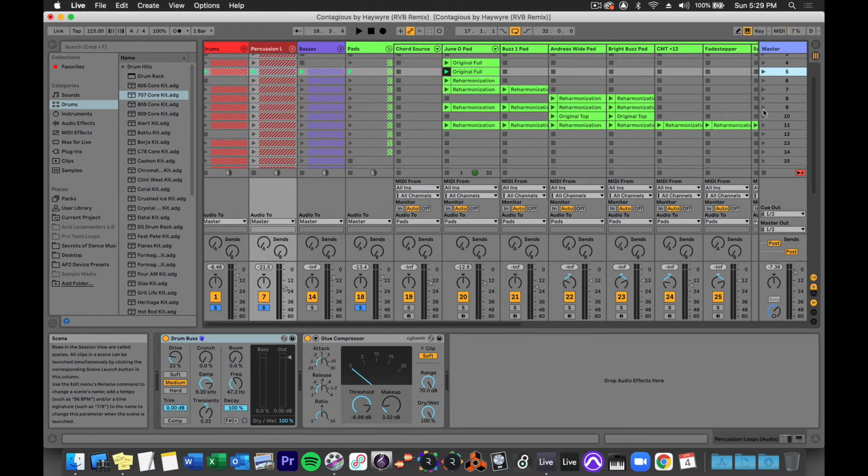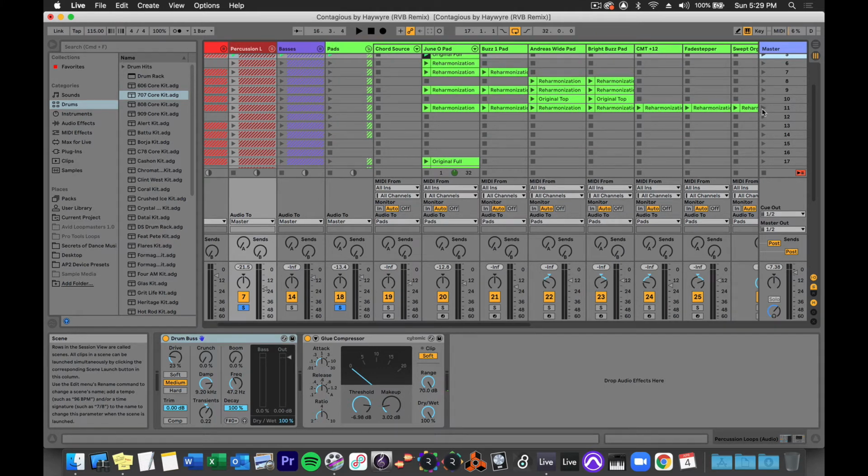But if we keep going, we're reaching this sort of climax in scene 11 with many loops playing. And I'm going to go ahead and add the bass in here too, since it also contributes to the energy.